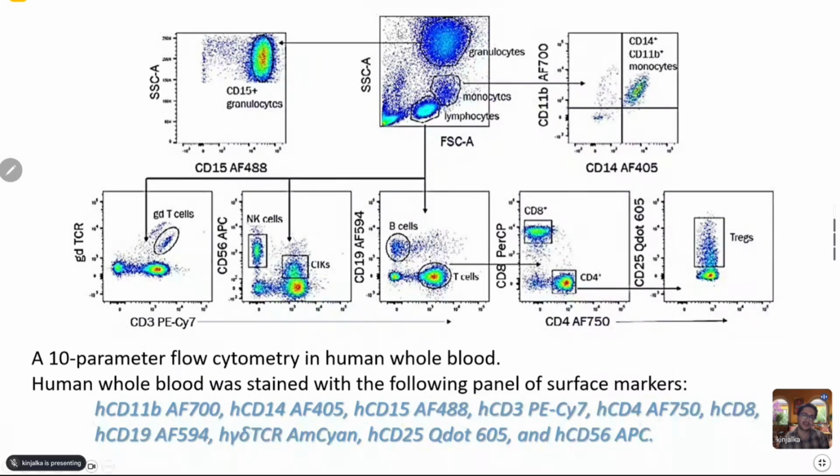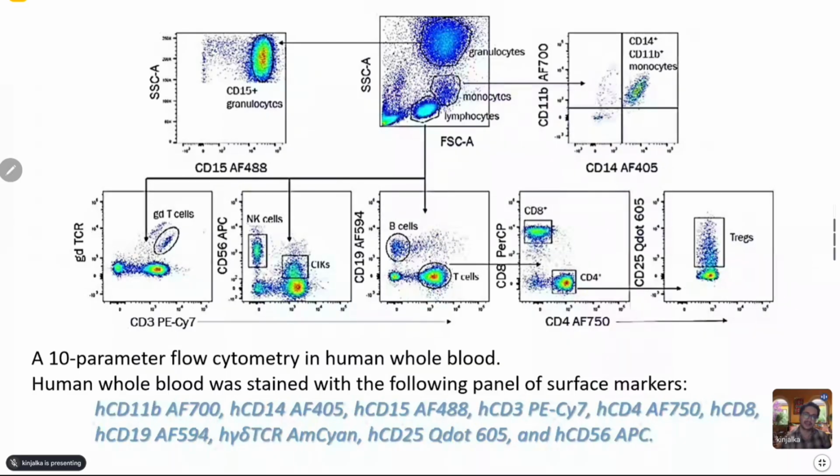Now, the final report looks like this. You have a lot of dots. Each dot represents one cell, depending upon the kind of light that is scattered and the degree to which it is scattered. So you will see more forward scatter and less side scatter. Forward scatter basically denotes the size or dimension of the cell, whereas the side scatter denotes how dense or how much granularity is there inside the cell.